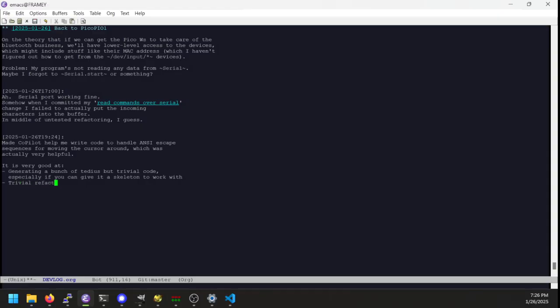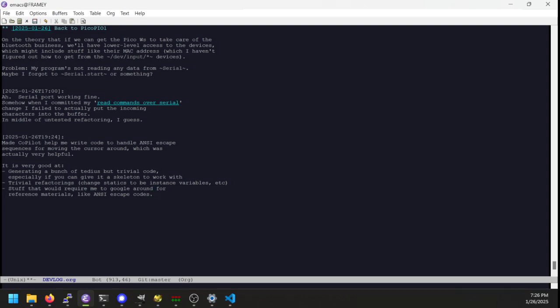Trivial refactorings. Change statics to be instance variables. And what was that other thing? Stuff that would require me to Google around for reference materials like ANSI escape codes.